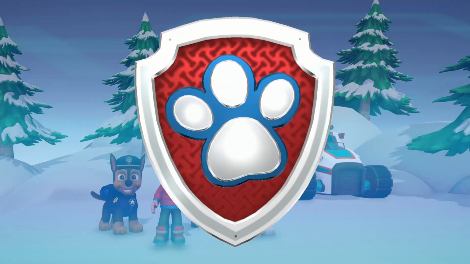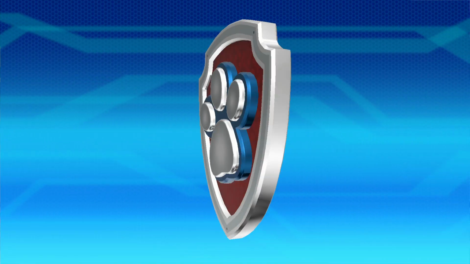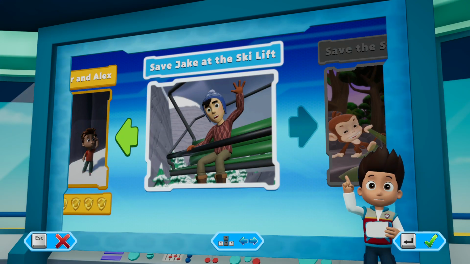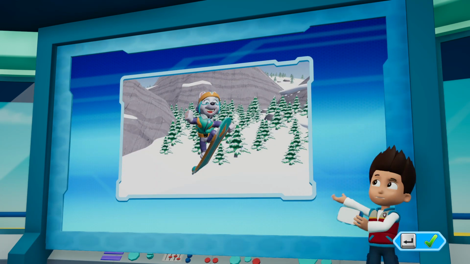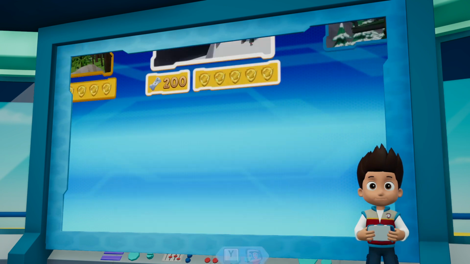Takže já si jdu ještě ufotit ten, tu fotku, co, Pups, we've got a new mission. Save Jake at the ski lift. Ne, to si dám příště. Každopádně, já si tady jdu ještě tohle. All of the golden paw print.